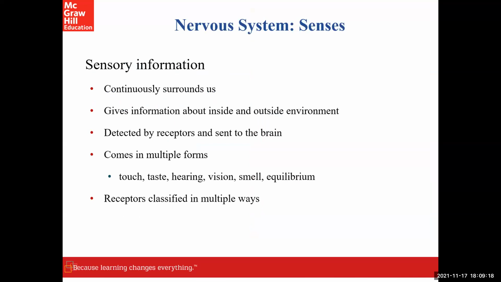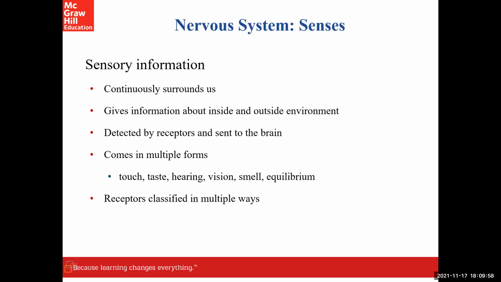Last chapter, when we were talking about the autonomic nervous system in chapter 15, we really discussed a lot of the motor aspect, the motor command output, and then the various effectors and those pathways. But we really haven't talked too much about the sensory input. So we're going to focus on that in this last chapter. Sensory information is information from our external environment and our internal environment that is collected by receptors out in the periphery and then transmitted up to our central nervous system, to the brain.